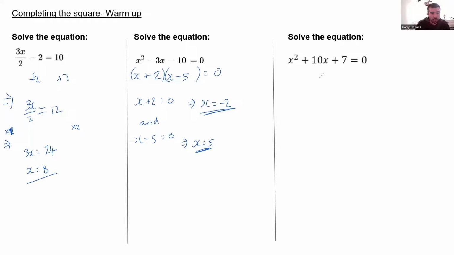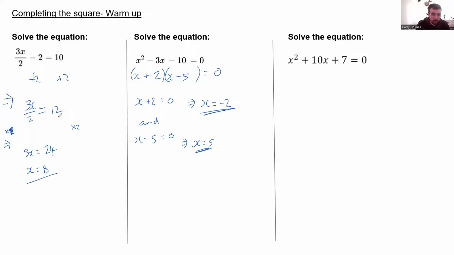But it's also possible to do this using something called completing the square. And that's the purpose of the topic that you're attempting to learn by watching this video. It is for solving an equation like this where it won't factorize. And interestingly enough, the method that we end up using, I think, is quite similar to the balanced method for solving an equation. But what it does is it allows us to square root and get rid of the x squared. So I'm going to show you this now, but don't try and learn it from this first bit.